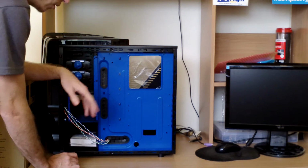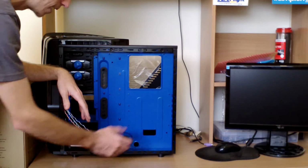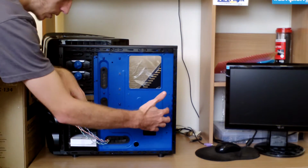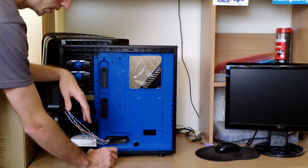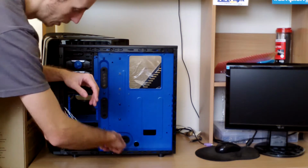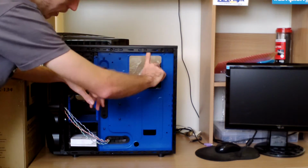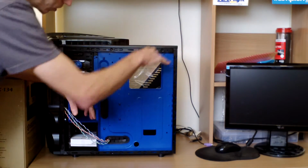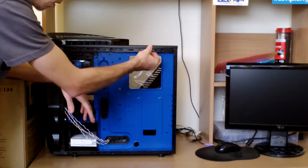The only question I do have, and I understand, the supplier is probably never going to watch my video or anything like that, but why couldn't they just chuck a couple of cable tie options here, so that when you are running, say, your ATX power, so the power of the board, your 4-pin or your 8-pin, you sort of run it up here, hide it up here, and there is a hole just here, so when you take the top off you can sort of sit it in there. Now this one doesn't have a top fan, so it's not going to be like the 6 element. You probably won't have to take the top off.